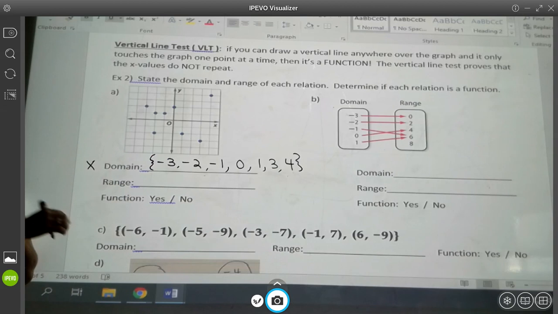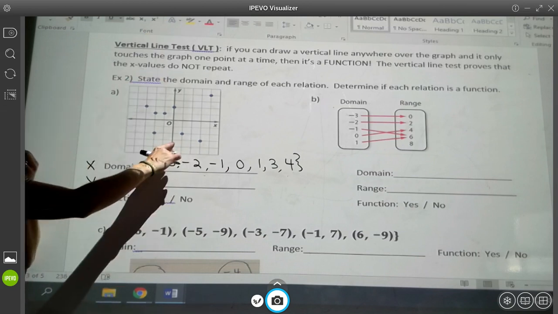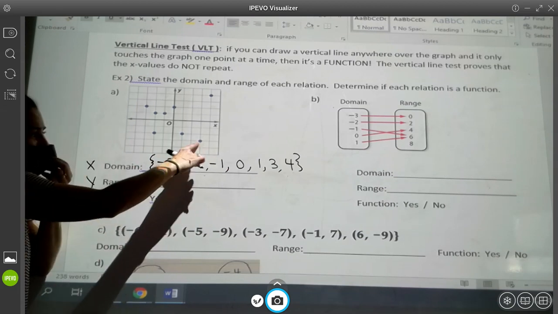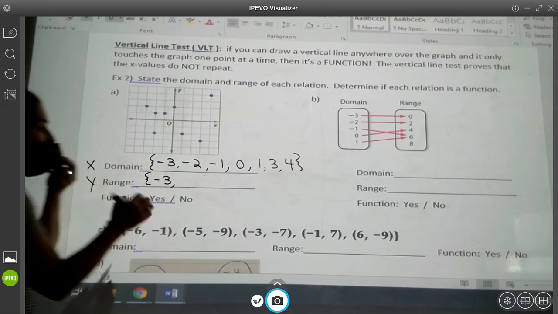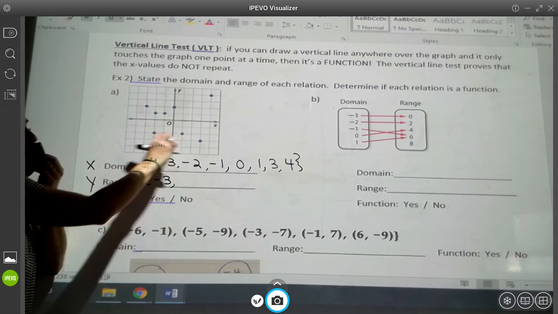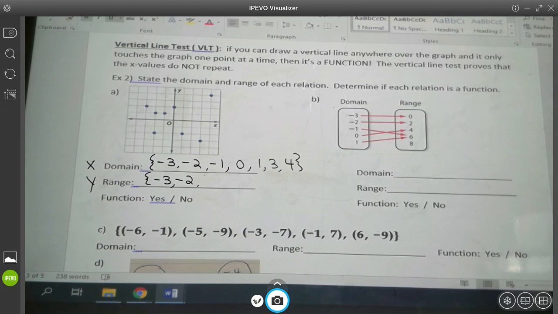All right, now they want the range. Well, that's kind of easy now. If the domain were all the x's, the range is going to be all the y values. So now we have to go and grab all of the y values that live on this graph. Since y's move up and down, I'm just going to start at the low dot and work my way up to the high dot. All right, so this blue dot has a y coordinate of -3. All right, the next 2 blue dots both have a y coordinate of -2, but we only list it once because we don't list repeats.